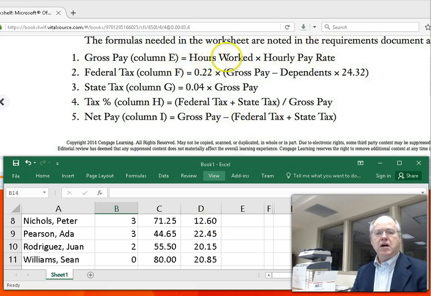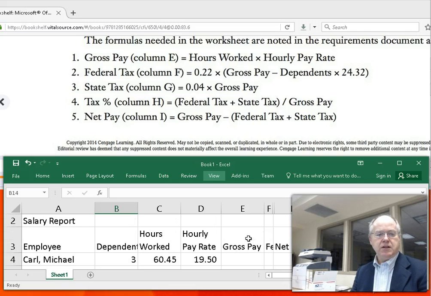Think of here, what column has the hours worked and what column has the hourly pay rate to give you gross pay. So let's look at the gross pay for Michael. Let's just figure it out for Michael, and then we'll do what we did before. We'll fill handle down once we figure out all the correct numbers for Michael.